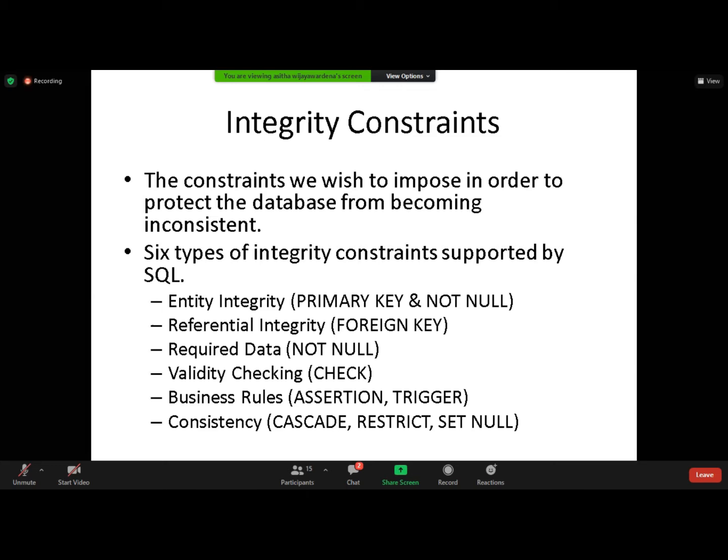Integrity constraints are the things we impose in order to protect the database from becoming inconsistent. The result of not having integrity constraints could be inconsistent data in the database, right? For another example, one student may be referring to 5 subjects, but in the subjects table, only 2 subjects are updated.